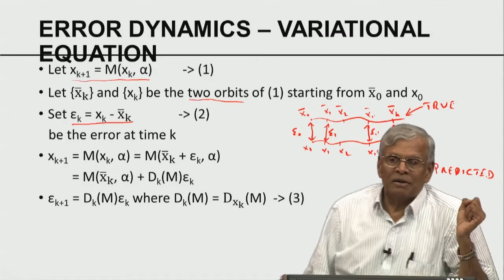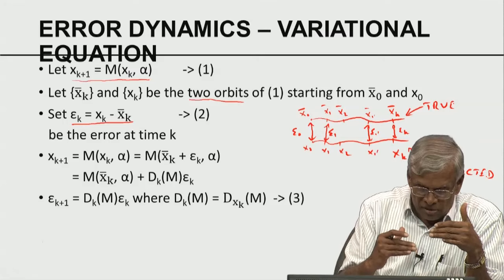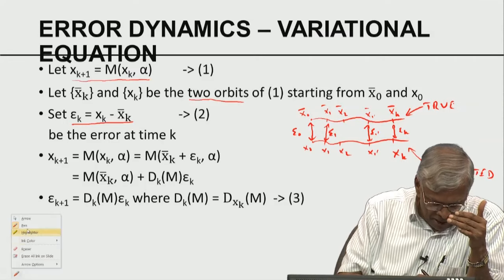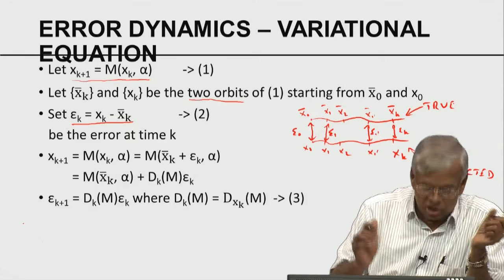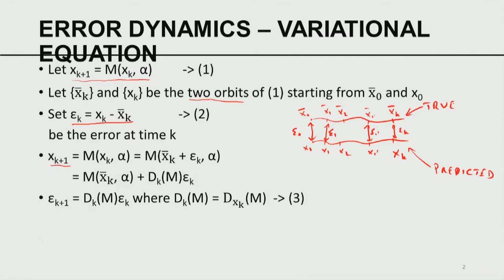So that is the pathway we are going to be taking in this set of slides that describes analysis of deterministic predictability. So let x k plus 1 be the actual model, using the actual model starting from the state x naught. Now to a first order approximation, I can say the unknown true state is equal to the known prediction plus epsilon k. So it is again a first order theory. So x k can be replaced by the true state plus epsilon k.